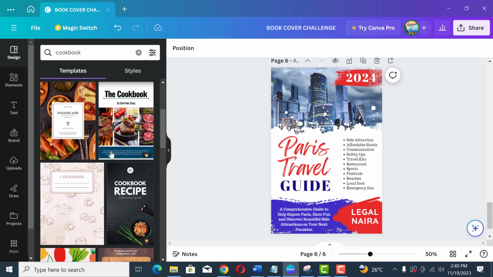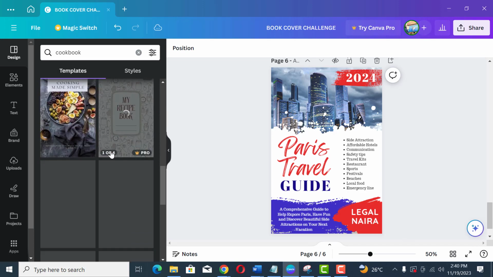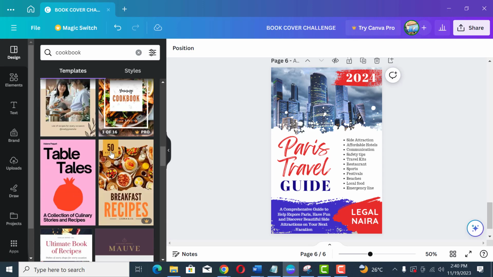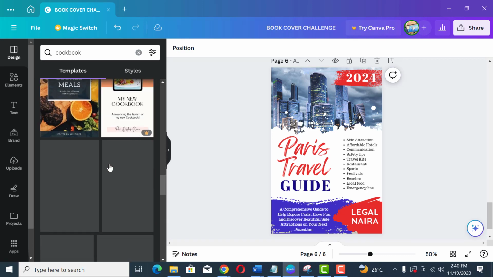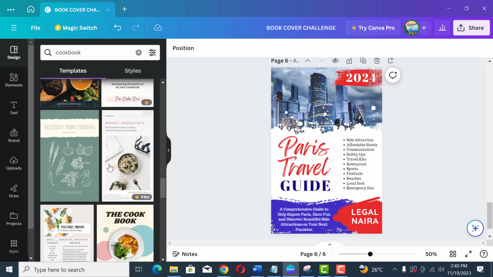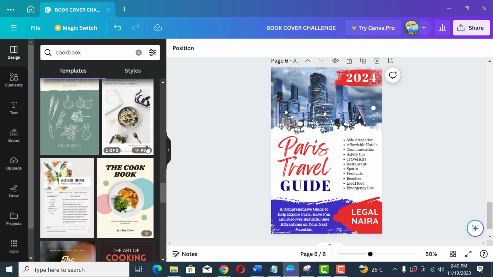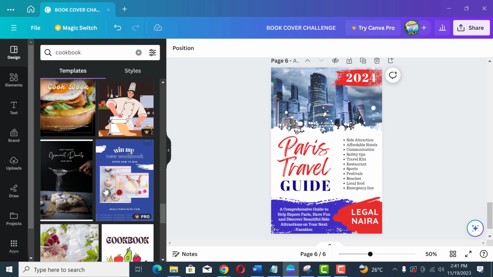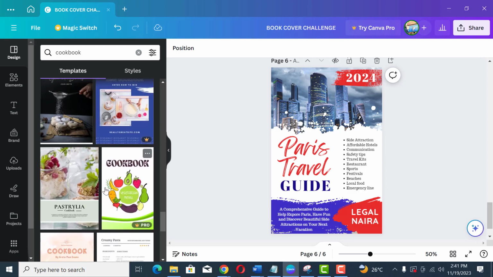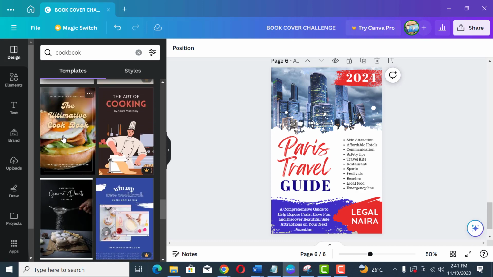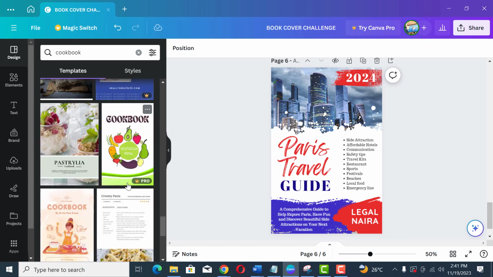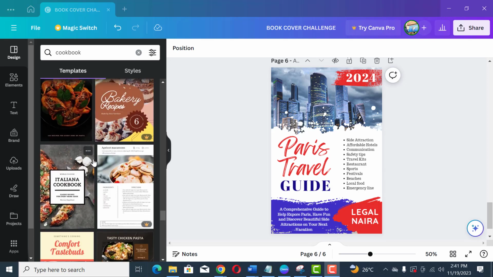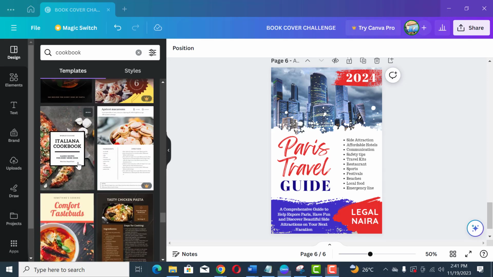Okay, all these are nice templates that you can quickly select and modify. There are a lot of them. Okay, a whole lot of them. So because you'll be using the free version of Canva, you'll be looking for the ones that do not have this crown, this pro logo on it. So you just keep scrolling down and searching until you see something that makes sense to you. I think I like this one, but let's just keep searching if we see something better. So because I don't want to waste too much time, let's take this one. So you just click on it.